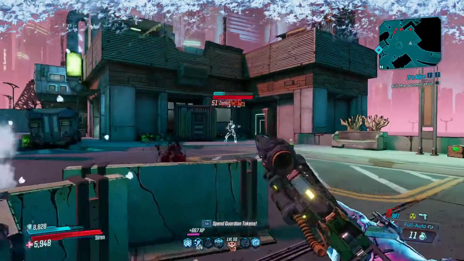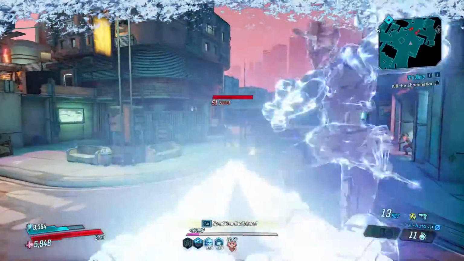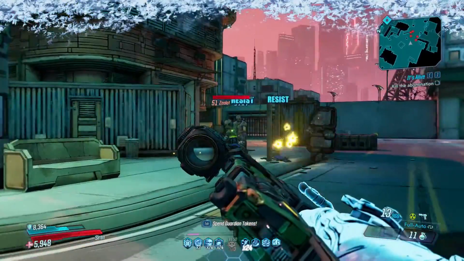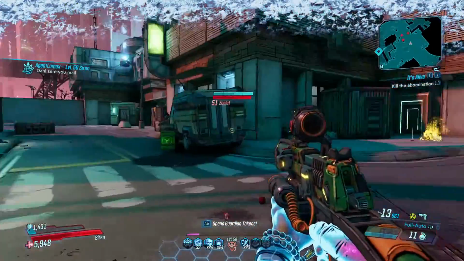Scopes on Dahl weapons are different than scopes on other weapons in the game. Because of the alternate firing modes, each mode has a different zoom level as long as you have a scope. Your primary fire mode will always have the lesser zoom, and the secondary mode will have the greater zoom.